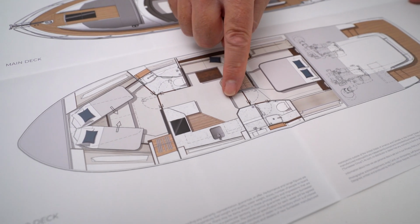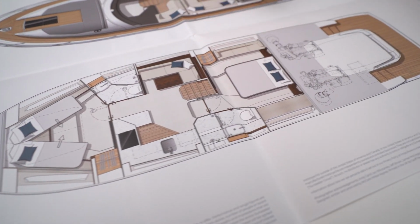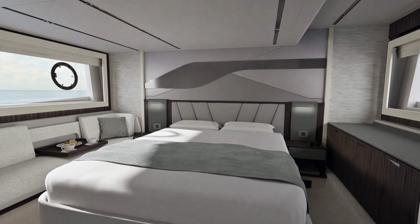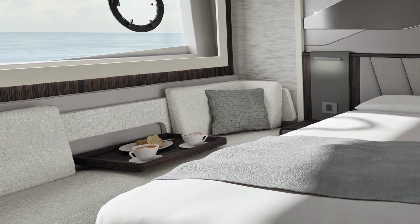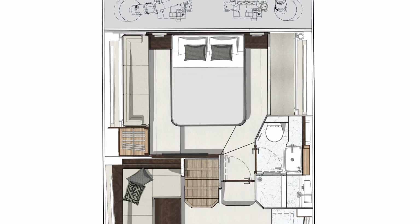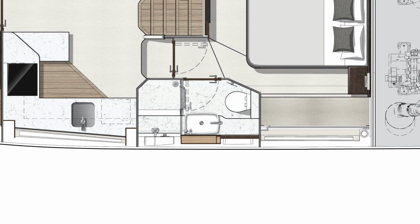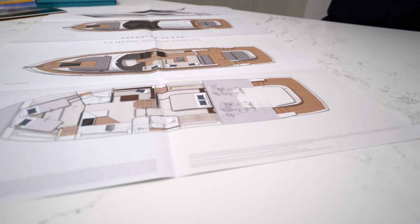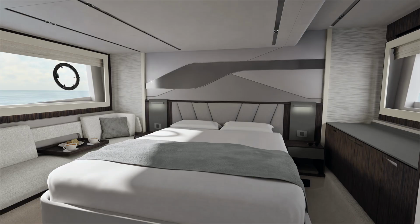Going aft from the saloon, down 1 step, you come into what is a full beam master cabin. Great layout choices in terms of storage or seating on the starboard side, and a really good size ensuite on the port side here. The overriding feeling though in this cabin is the height. A lot of Predator sports style boats, when you get into the lower deck, can feel quite closed in because of the headroom. You don't feel that on the Pred 50. 2 meters plus feels really a good size cabin that you'd expect to find on a much larger boat.